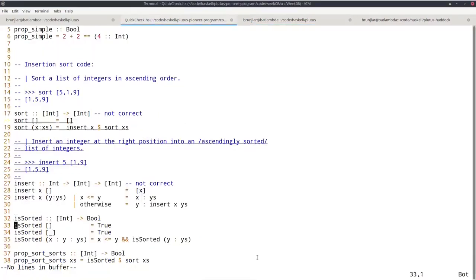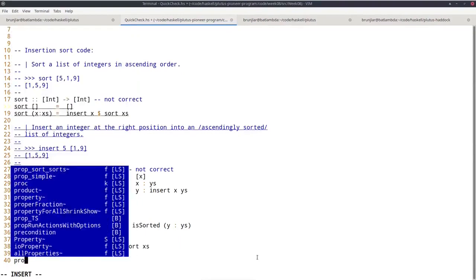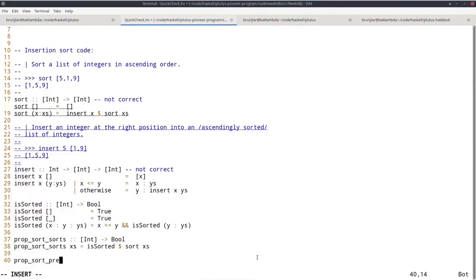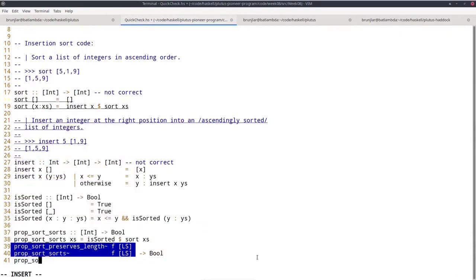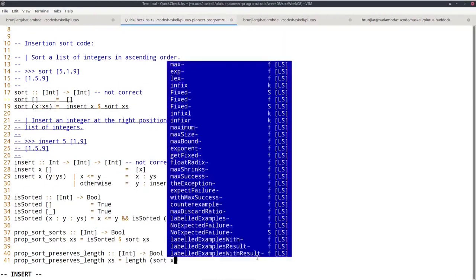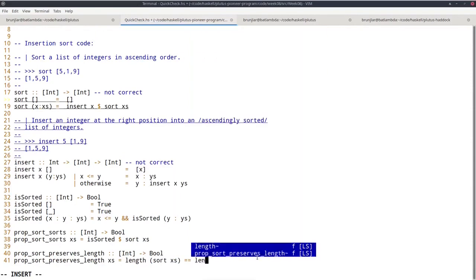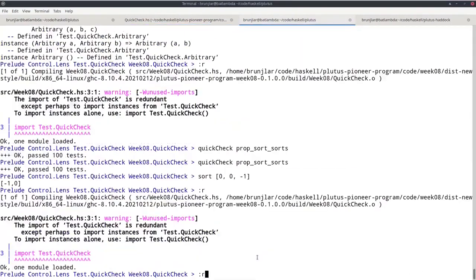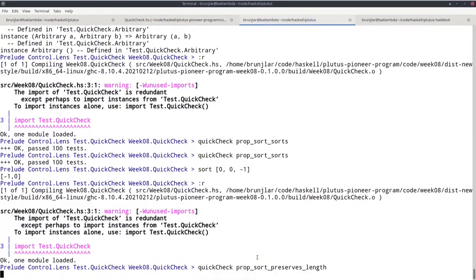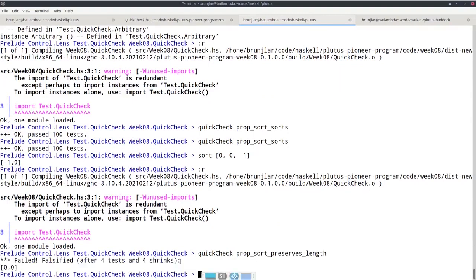So for example, we could add a second property, prop_sort_preserves_length, which states that after sorting, the result should be as long as the original list. So what we could say is, for example, length (sort xs) equals length xs. If we try this, then we do find another counterexample, 0, 0.